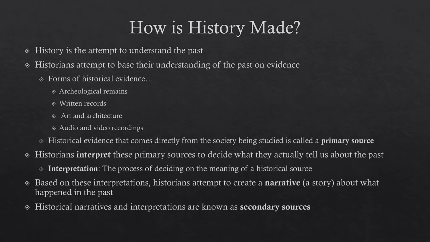So what kinds of evidence can historians use to build their understanding? Some of the main forms of evidence that we're going to be looking at in this class are things like archaeological remains. That would be stuff like old ruins or ancient campfires or dead bodies or graves, other stuff like that. Basically anything that people leave behind by accident. Also, written records. These are maybe the most important. Once people discover writing, history all of a sudden has lots and lots more evidence because we can read the actual ideas of the people who wrote them.